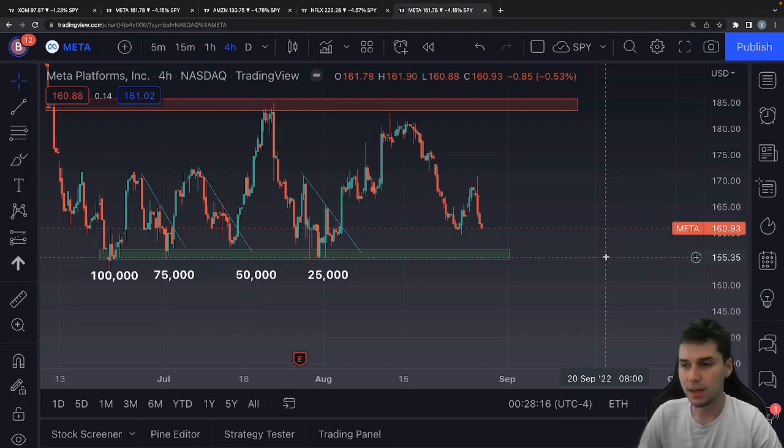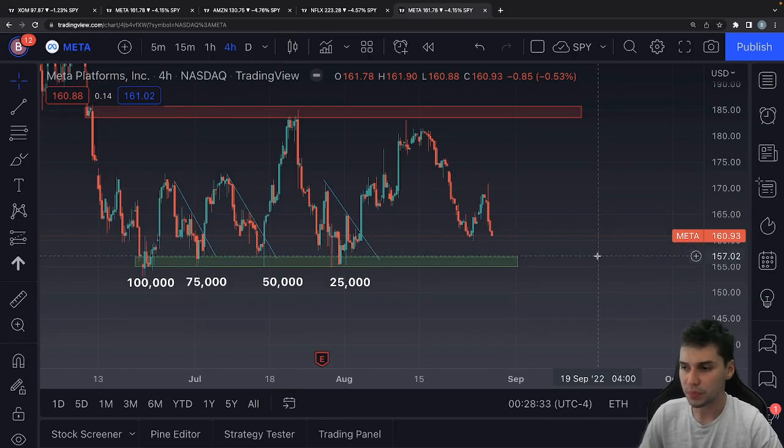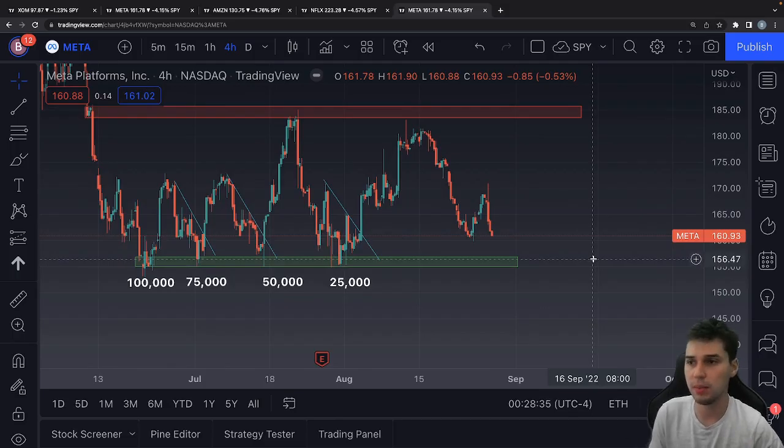Now, when I say this, that might seem very oversimplified. You can add other levels into this. You can add Fibonacci retracements or the 200 MA or some other key level on the chart to make this demand zone even stronger for a potential bounce. But I just want to tell you how I would take it just using supply and demand.